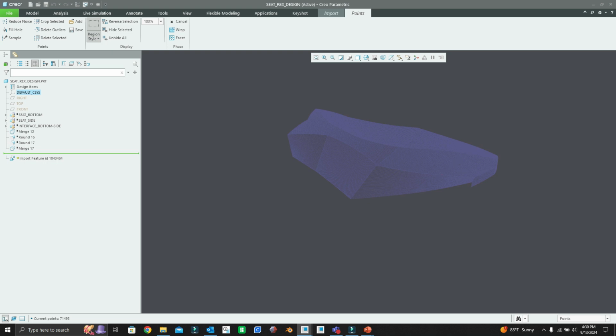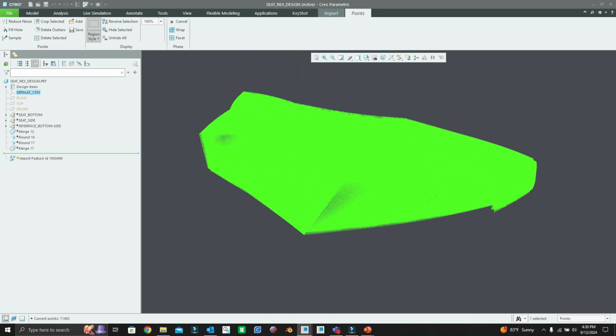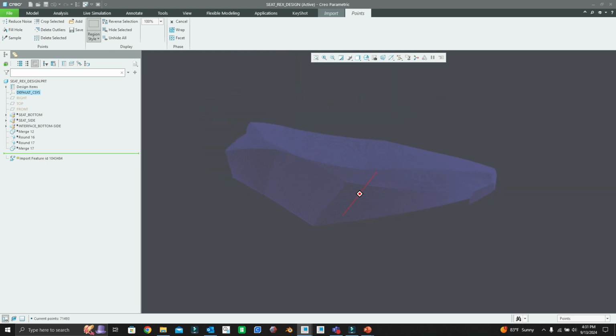So now we have our seat point cloud data that you can see here, and it's pretty dense, right? So we have a ton of points here that we're working with.